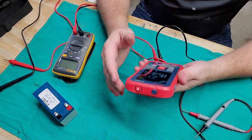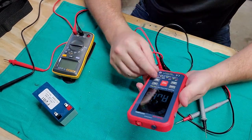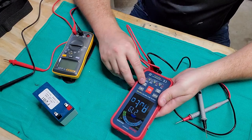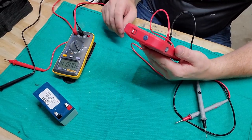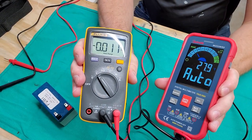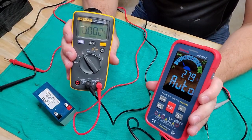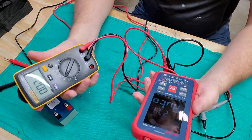I would say that there are more functionalities built into this guy. I mean, it does have the flashlight. It's got ranging, which this guy has auto ranging. This one has min-max. Now, min-max is such a nice thing. I really do appreciate min-max. But guys, take a look at these two displays. I mean, if you were looking at these meters, this has got such a nice bright display. I really dig it.